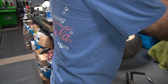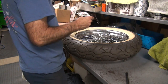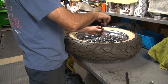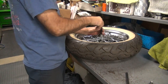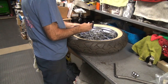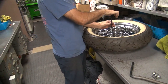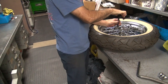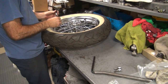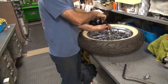I didn't break them. I wasn't the one throwing it down on the table. Right, chipping the paint up. What, the table or the wheel? No, not the wheel, the table. This is not a good bench. It's not a bad bench. It's not a very good one either. Well, the only reason that one's better over there is because it's got the drawers underneath it. No, it's a lot thicker. No, I don't think it is. I think they're the same. No, they're not. Nope, they're not. Take that back. I should check before I shoot my mouth.